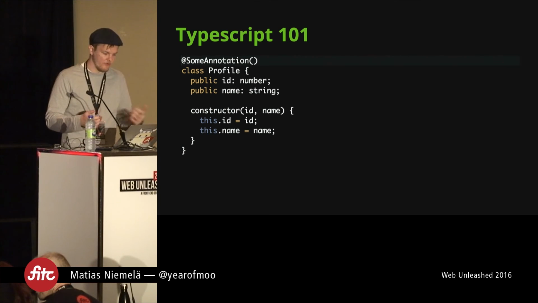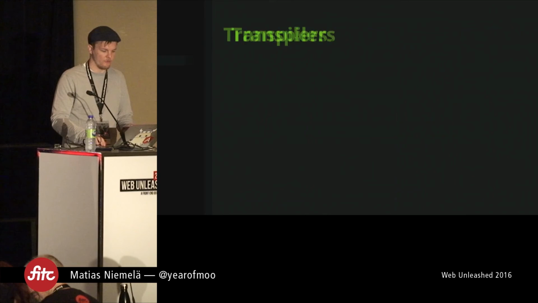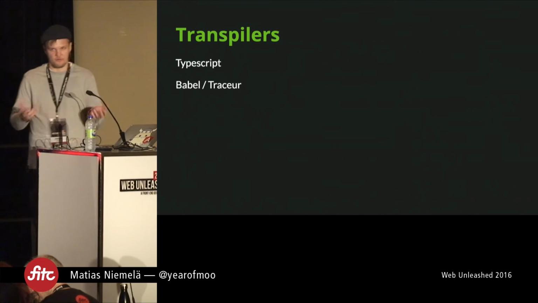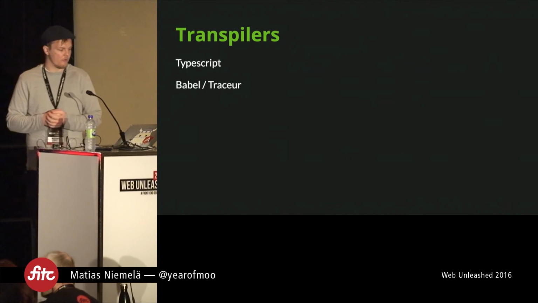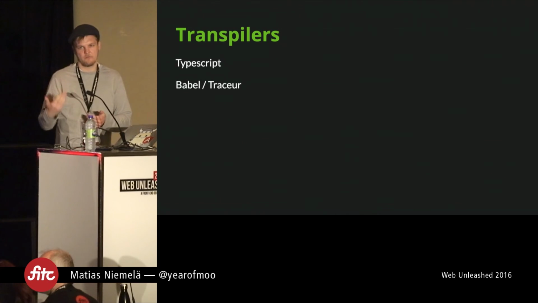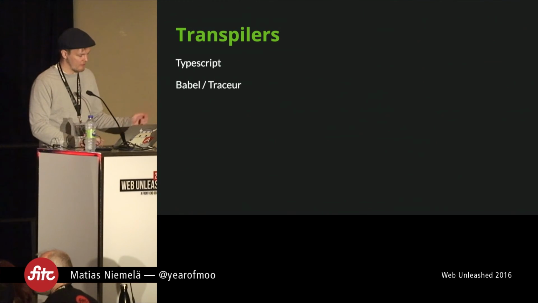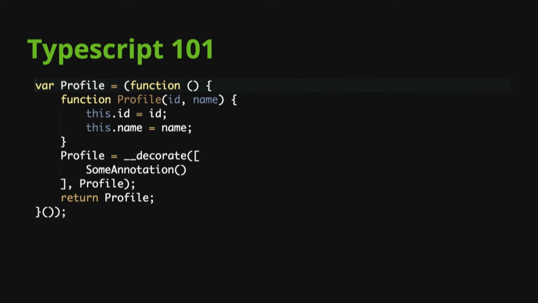But as we well know, this code does not work right off the bat. We have to use a transpiler, and TypeScript is a transpiler, or we can use Babel or Traceur to turn this high-level JavaScript code into something that a browser can understand. Now, I would never maintain code like this because this code right here is a bit too tricky to deal with, but having the high-level JavaScript code gives me a lot. It makes my code run for a lot longer. I can maintain the code over time, and I know that it will work in modern browsers.